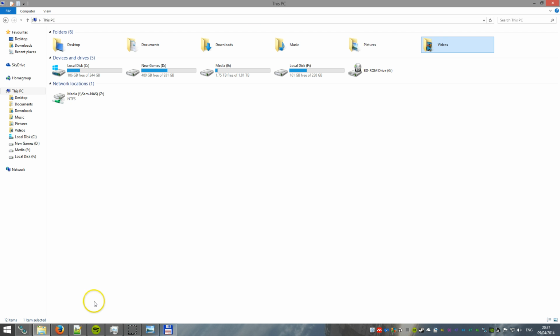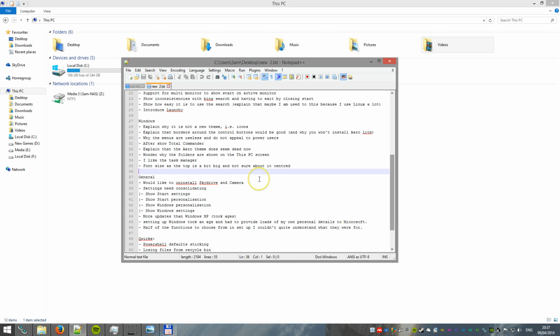As an addition, because I've written down some more stuff in my little file here, which I didn't mention, I'm going to add a little bit of additional here. One thing I would like to see is that the font size in the top toolbar is a bit smaller. If you can see here, it's using up 90% of my computer screen at the moment in terms of toolbar, which is useless. You don't need toolbars as big as that. You can shrink that down a little bit. So I would really like to see that shrink back down to like Windows 7 mode.